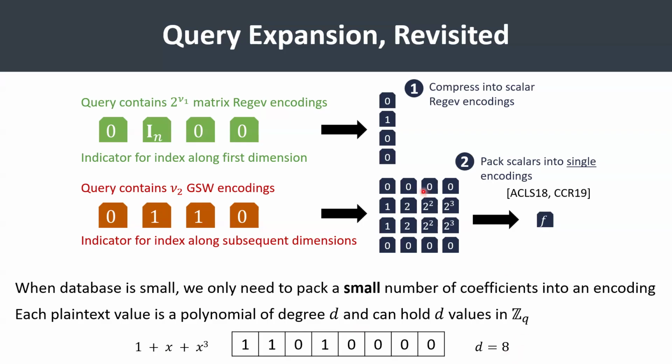When the database records are very small, and when the database is relatively small, the observation we have is that most of the coefficients in this polynomial are actually 0, right? I don't actually need to pack that much data into the polynomial itself. This D here, I don't get control over. This D is set by the security parameter. It's always 2048 or bigger. So that means I can always encrypt 2000 things. But if I only care about 5 things, I'm using 2000 slots to encrypt a very small number of values. So there's a lot of waste. Can we exploit that somehow?